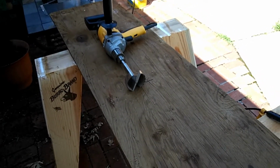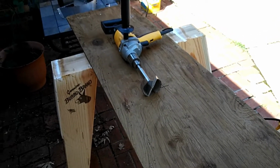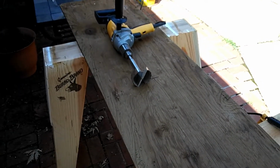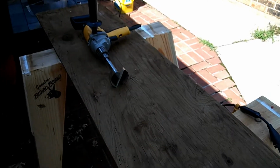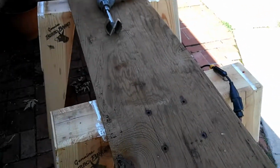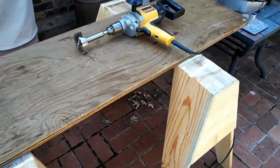As soon as I get that drilled out, I think the next project will be mixing up some more resin. Hopefully this time I won't trip over anything and pour it all over myself. And I'll get this coated, and then when it dries, I'll start putting it together as far as the framework, and then we'll get it carpeted and get the seats put back on it. Okay, here we go.